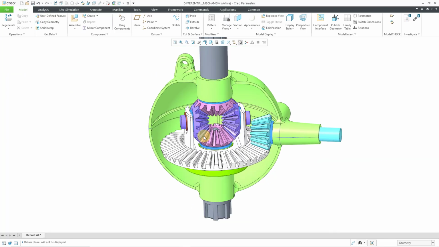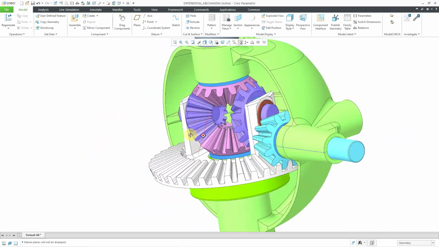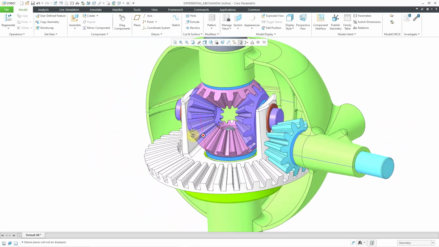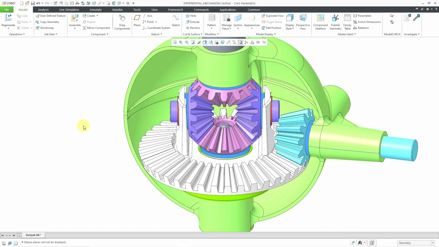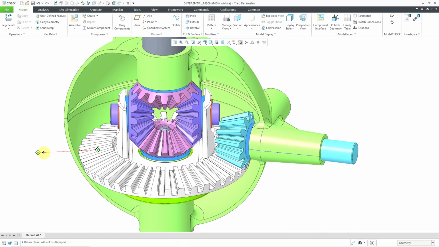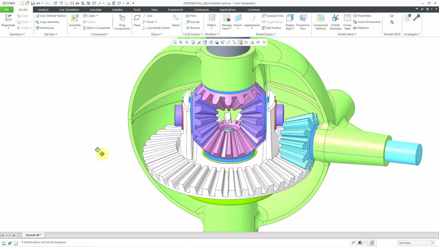You can use the roller wheel to zoom in and zoom out. You can hold down that roller wheel or middle mouse button in order to spin the model around. But when it comes to panning and zooming, the control and shift keys are essentially reversed. In Creo Parametric, if you want to pan the model around on the computer screen, it is going to be shift and the middle mouse button instead of control and the middle mouse button.